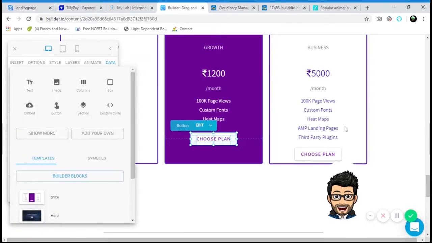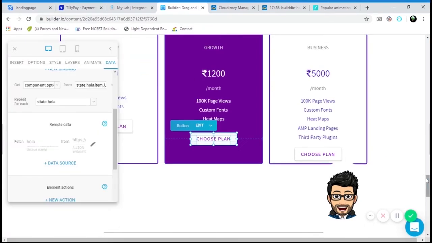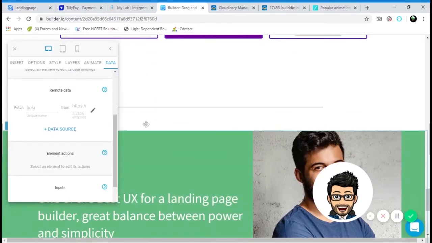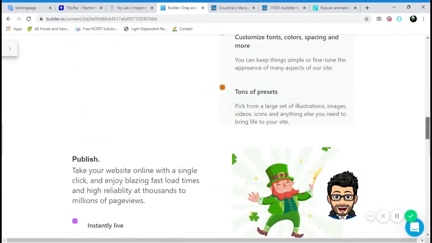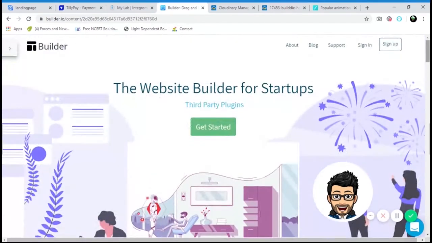That's it. It's simple. You can easily get along by just tapping it, selecting the data field, and selecting which particular URL you want. That's it. So the data binding part here is done.